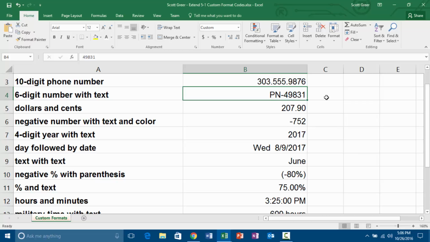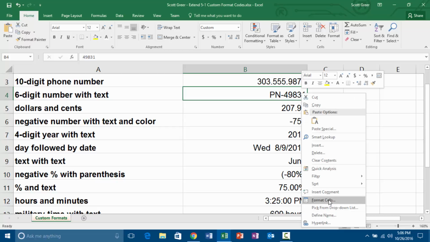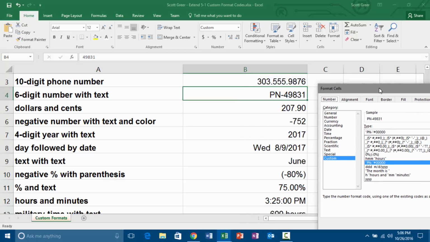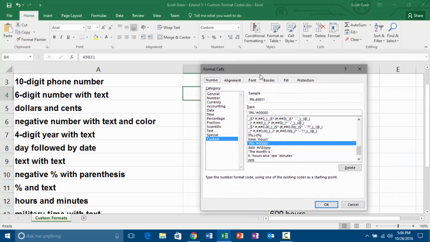Okay. So select B4, display the format cells dialog box, and note the custom format. Right mouse click in this, format cells. It has this PN, dash, and a number. So we've got PN has been applied to the cell. Edit the custom format code to display the 6-digit number with text in B4 as shown. So PN, dash, oh, it wants 6 digits and we only have 4.